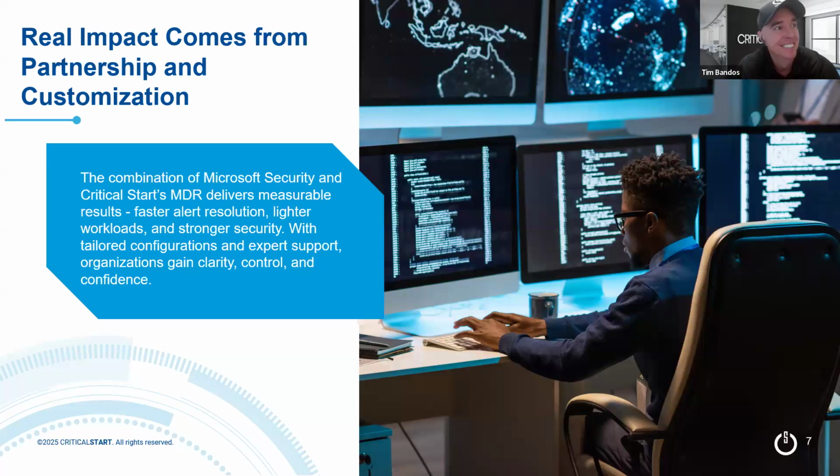Yeah, no, I would say, really think about maximizing the value of what you've invested in with Microsoft Security and how you're going to operationalize it. Terrence and I both talked today about how it's great to have a tool set in place. Obviously you want it properly configured, which we can also help with. We have a whole professional services bench that can help with it. But aside from that, once you have your tool set up, you need to be able to reduce alert fatigue, reduce false positives. You might need to create custom content that's valuable to you.